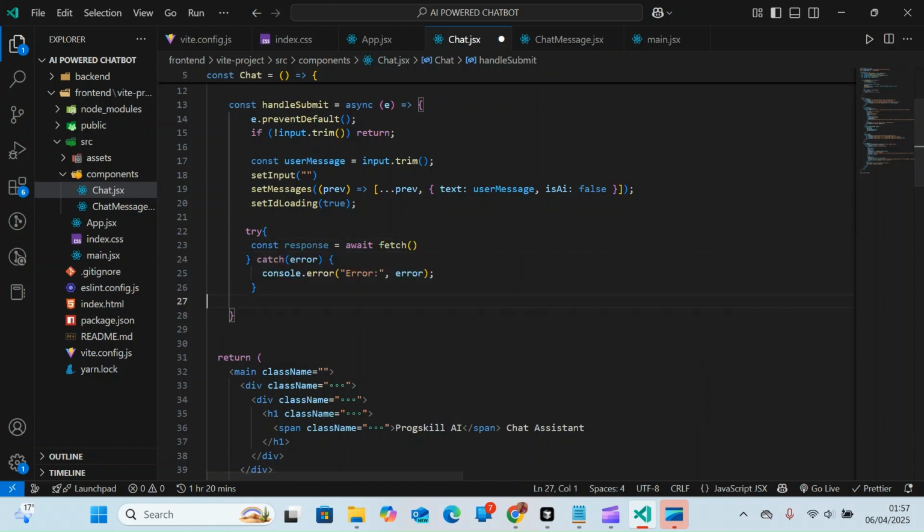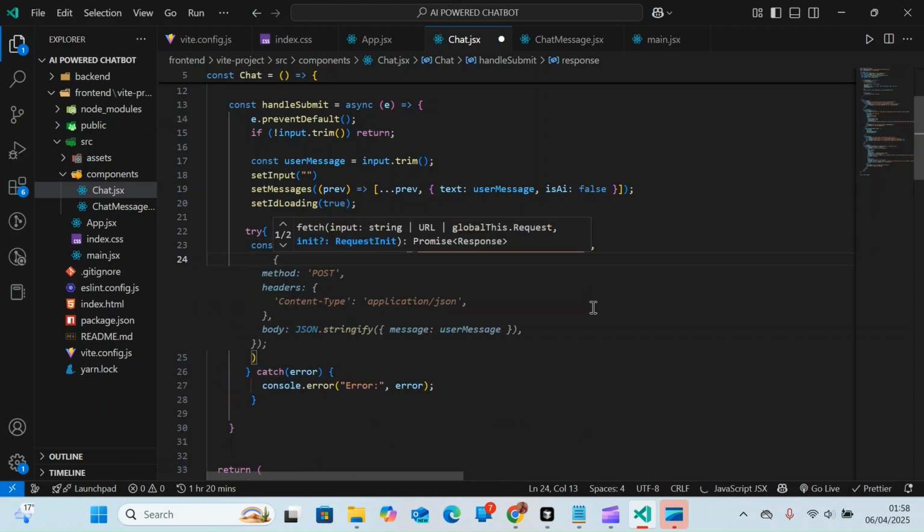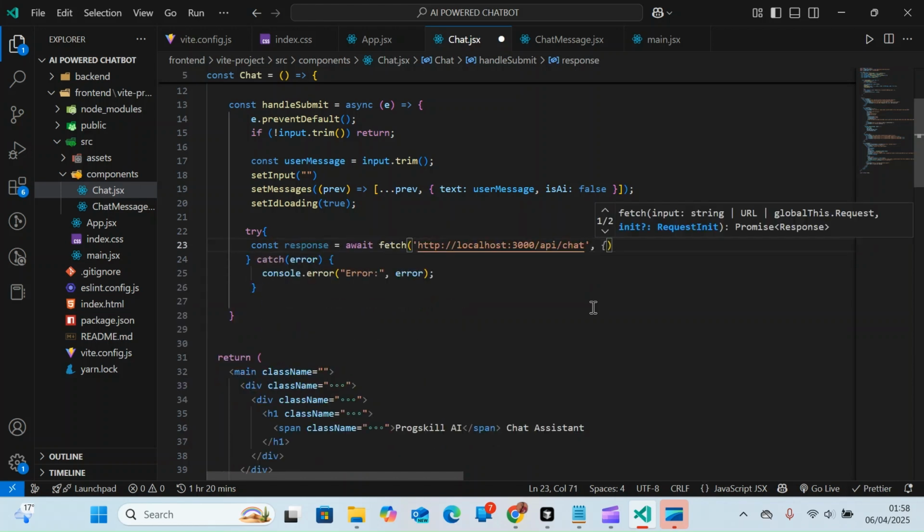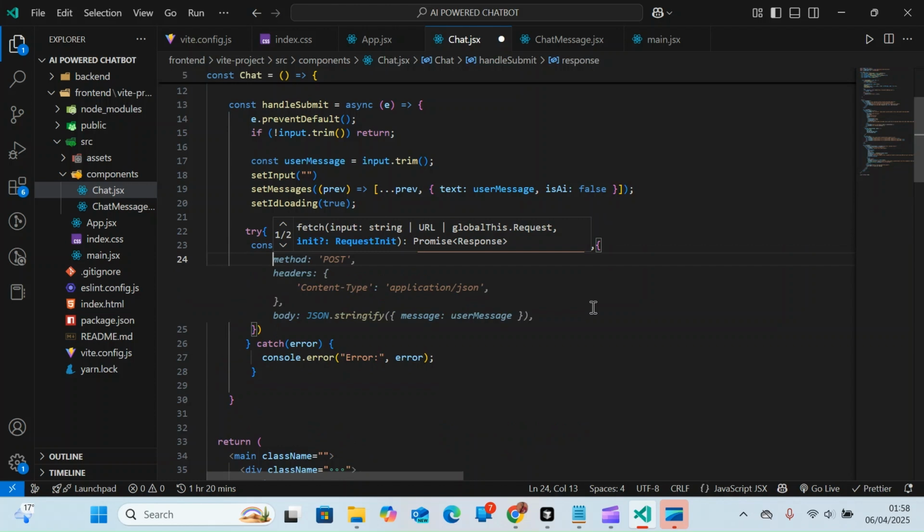Then right over here, we are going to write the exact route from which we are going to require our API endpoint. In this, we are going to implement the backend part of the chat. Then right here, we implement the method as post.